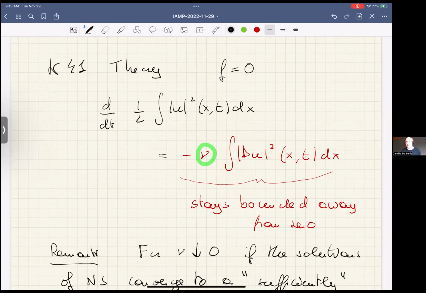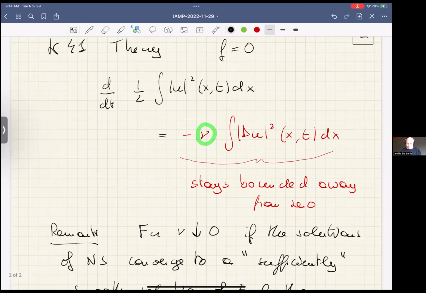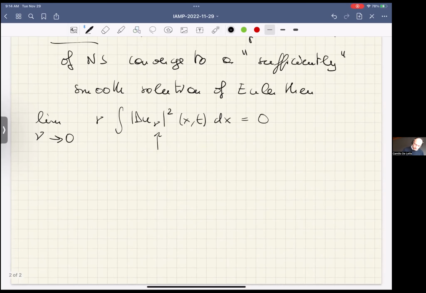So why anomalous? Because if I were solving, say, the heat equation, so I don't put any advective term, and I'm just solving this equation with, say, a sequence of reasonable initial data, as I send nu to 0, I just converge to a solution of the free transport, and the solution of the free transport is conservative. There's not going to be a reasonable situation in which this thing actually stays bounded away from 0. Of course, what I could do, even if I were solving the linear Stokes equation, so this is maybe worth noticing.